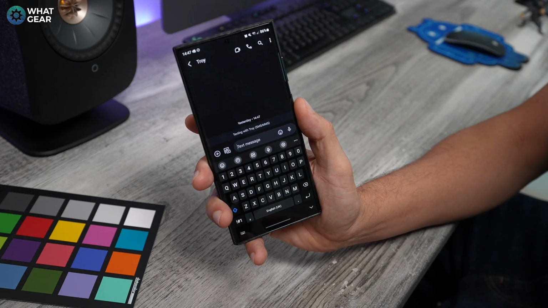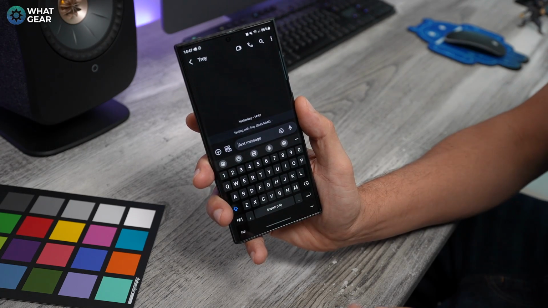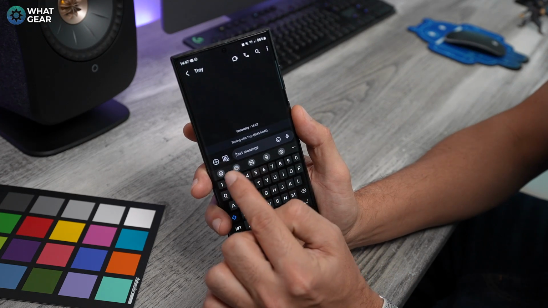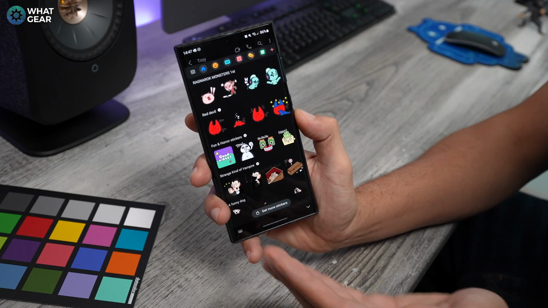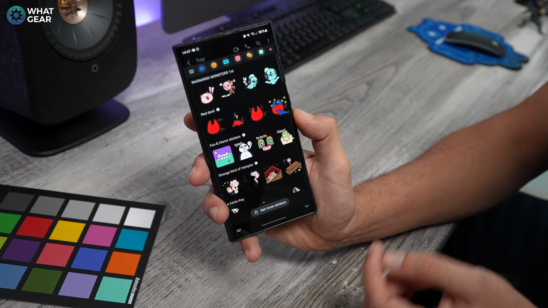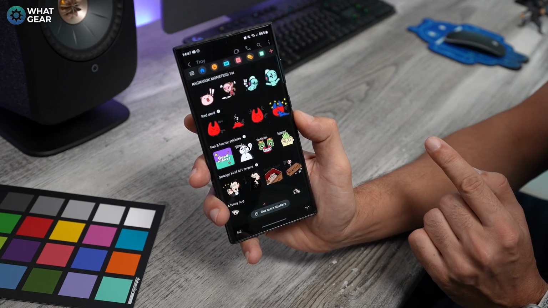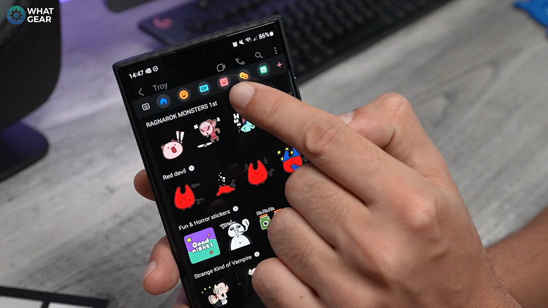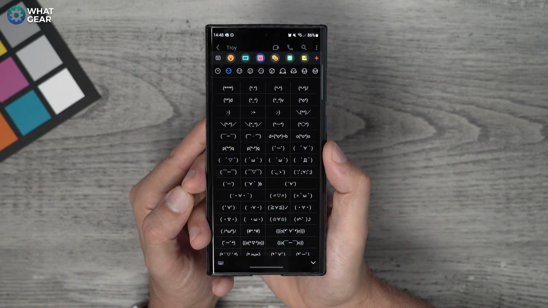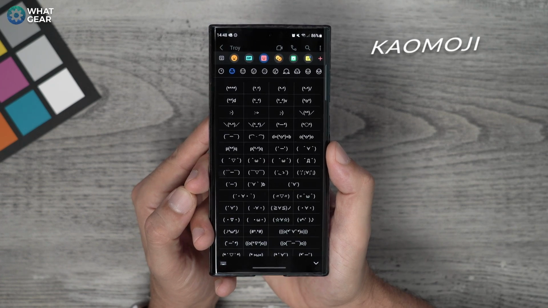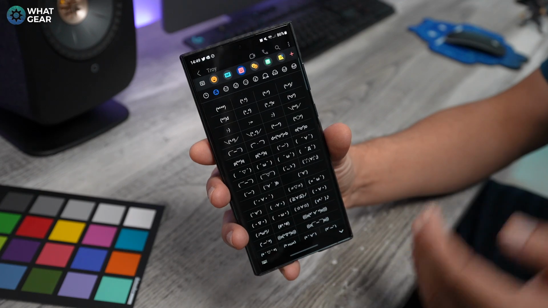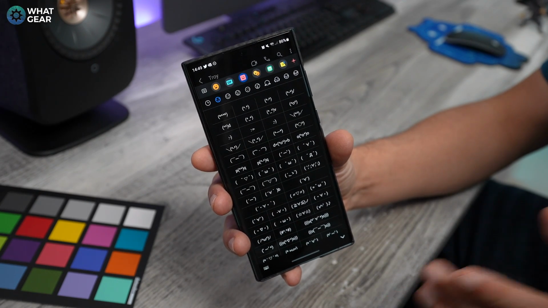Now pay attention to this part because it can be a little bit tricky. If you hit the emoji face up here and then hit the plus at the right hand side, this opens all of your emoji libraries as well as GIFs. And there's also a new feature here, which is this one up here, the little pink smiley face. This is a library of KO emojis or cow emojis. I'm not entirely sure how you say it correctly. They originate from Japan apparently. And if anybody knows the proper pronunciation for that, let me know in the comments.